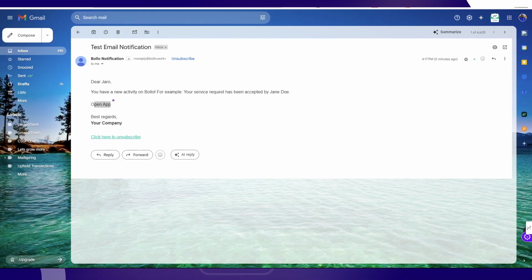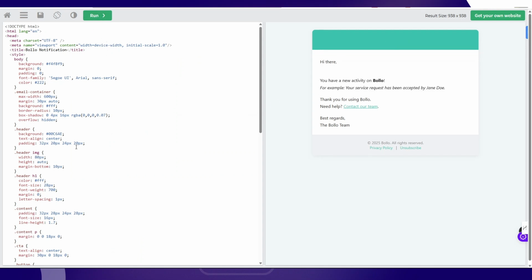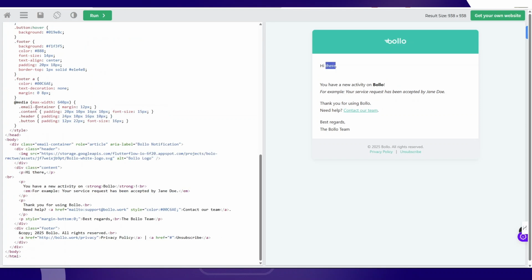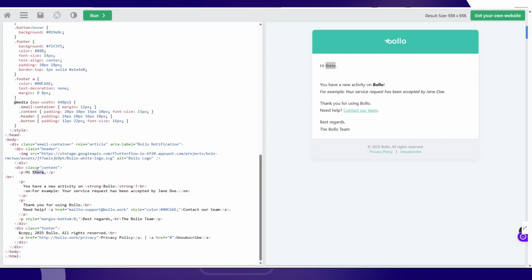this example template, let me show you, that I generated, right? This is using an actual email, an actual HTML code. So this is the code, and I know that I need to replace things like the name. So instead of hi there, I need to replace it like hello, say username or whatever. Now this is me trying to address the user directly, right? Again, if this is your HTML rich text editor, you can just type, the content will automatically be formatted with HTML, and you can use that content and send.